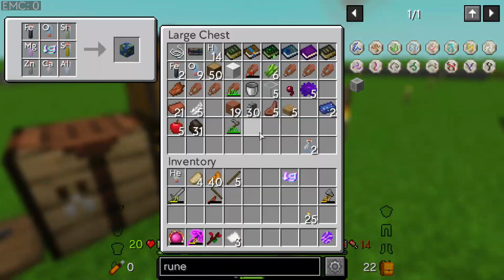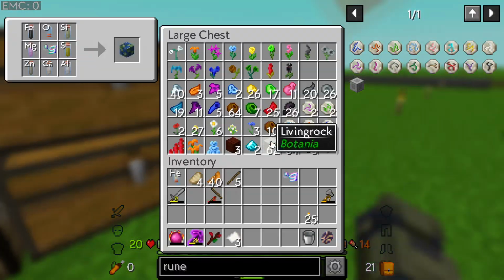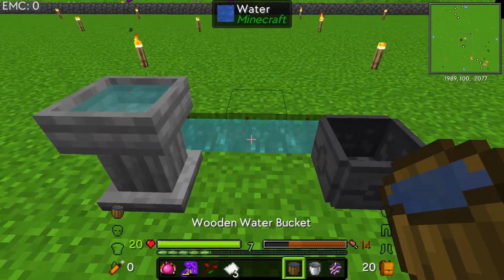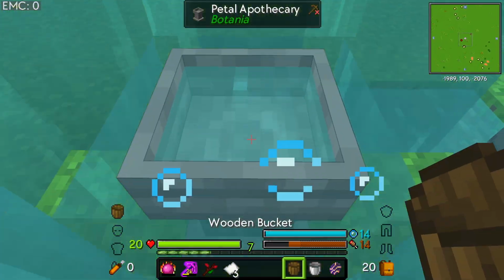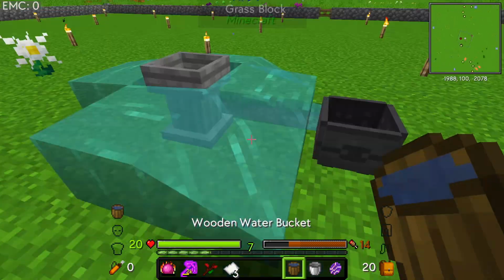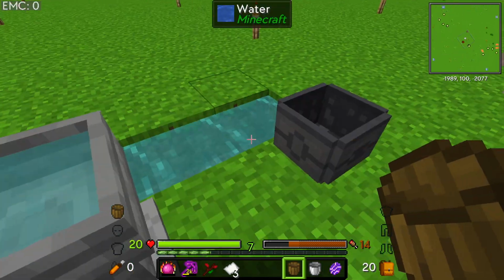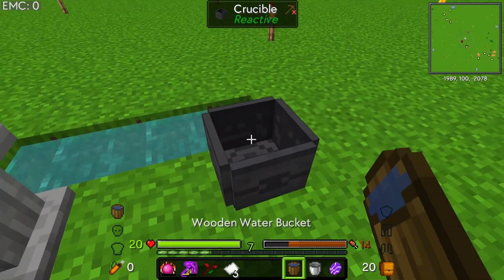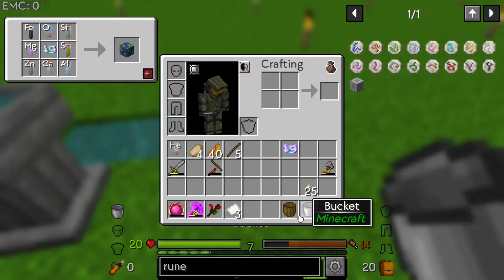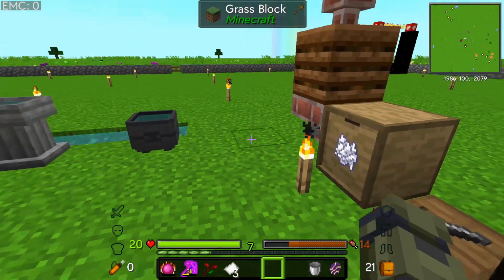Now, something very important. Let me grab my 2 buckets, because that took me a while to figure out. If I grab water like this, I can put water in this. Oh, well, I guess I can't. Okay, so this is working. I can put water in the pedal apothecary, but not in the crucible. For whatever reason, it needs a normal bucket. Don't know why, can't understand it, but it is what it is.